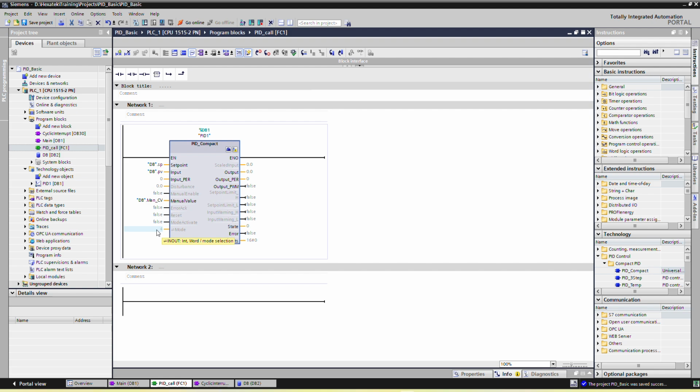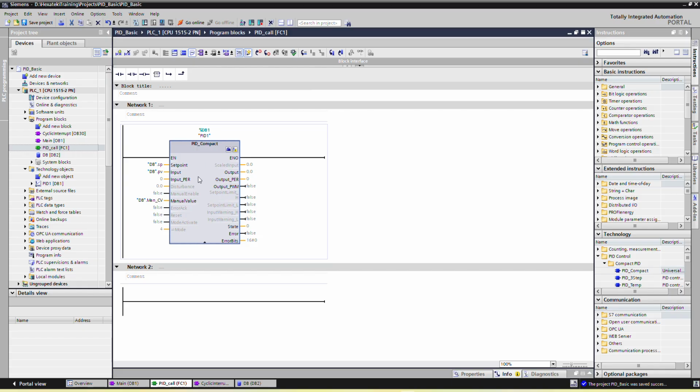The mode is basically an integer value. When the mode is 4, it is in manual mode, when the mode is 3, the PID is in auto mode, and when the mode is 0, it is in inactive state.